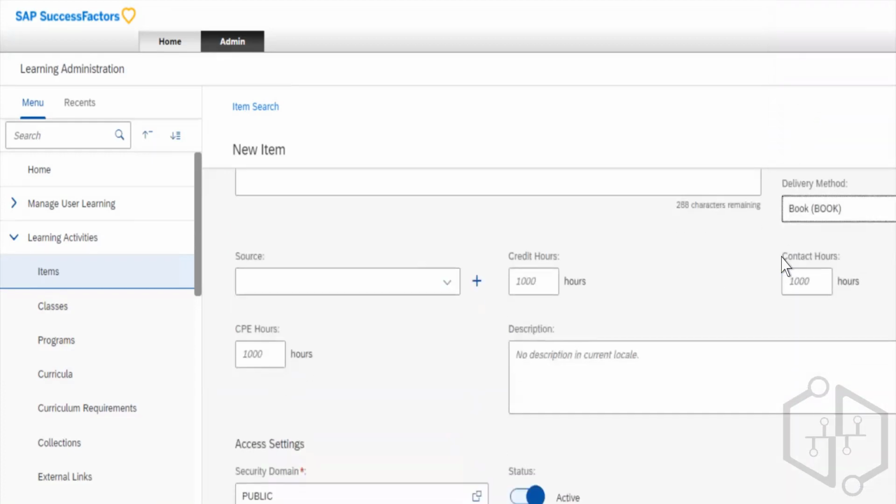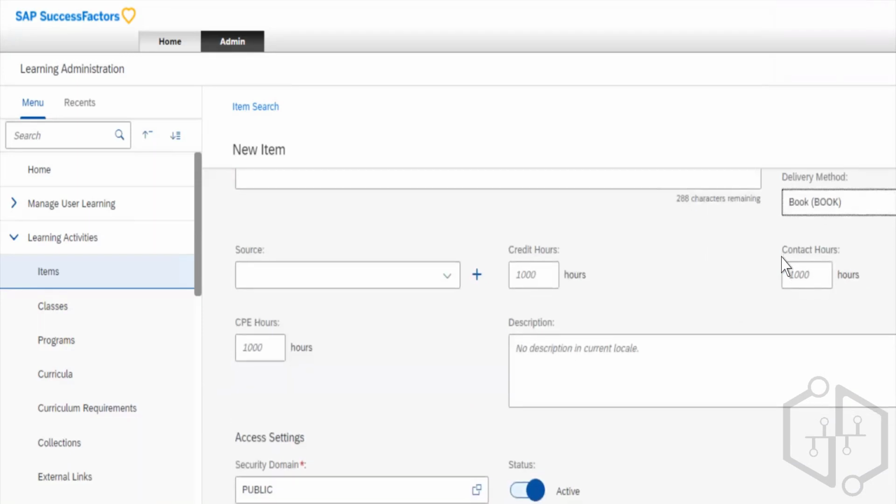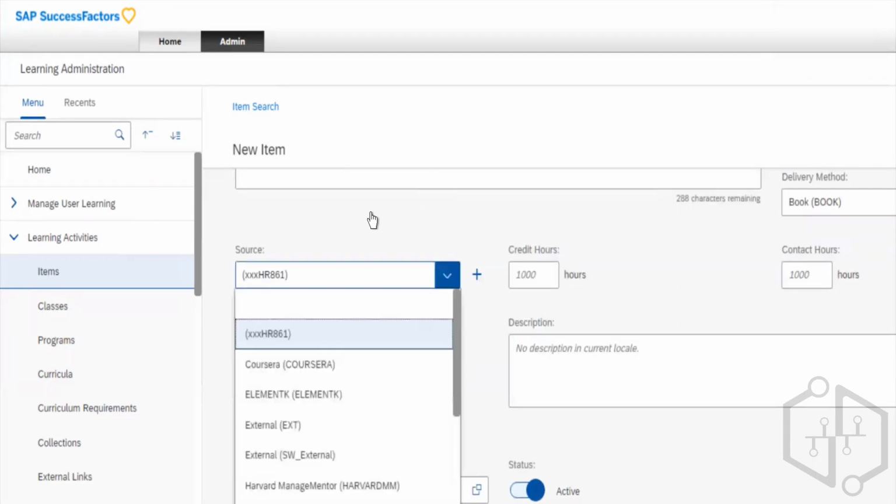Then I scroll down and I say sources. What does sources mean? Let me click on it. Sources. There are a lot of online platforms from which you learn. I'm creating a new course, and I have taken this course from a particular platform.